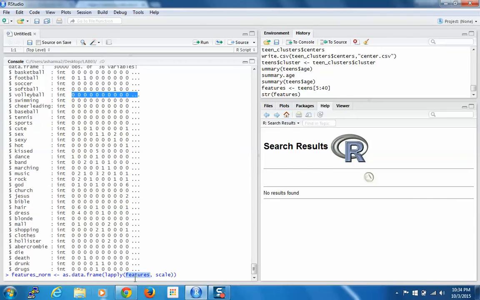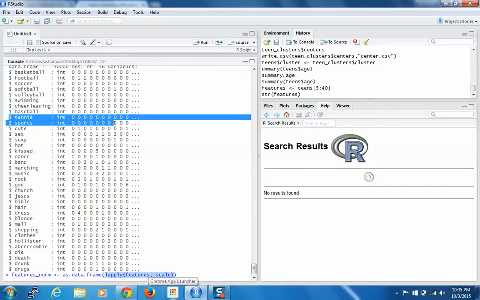So this is how features is a data frame which comprises lists, and lapply will apply a particular function, in this case scale, on each of these lists. Scale is nothing but a way to calculate z-score. So lapply features scale will apply a z-score on this list, say tennis. It will calculate the mean of all these vectors, and then calculate how far away each value is from the mean, and then divide by the standard deviation for tennis. And it'll do it for each data point, this data point, this data point, this data point.